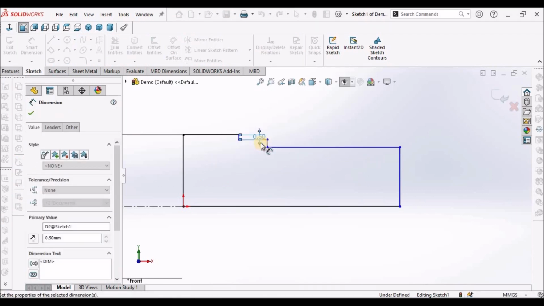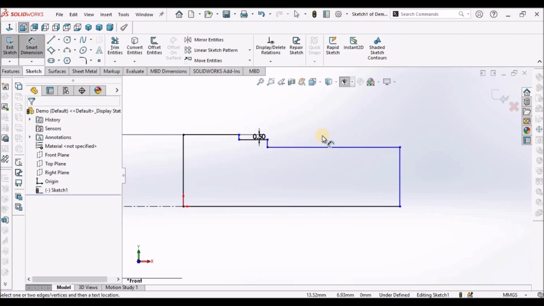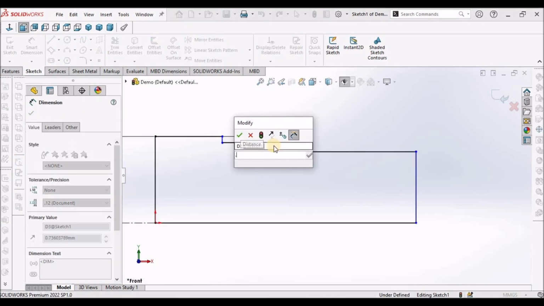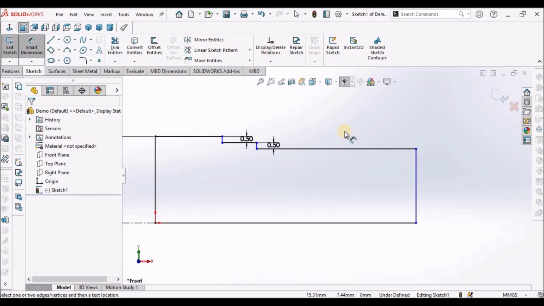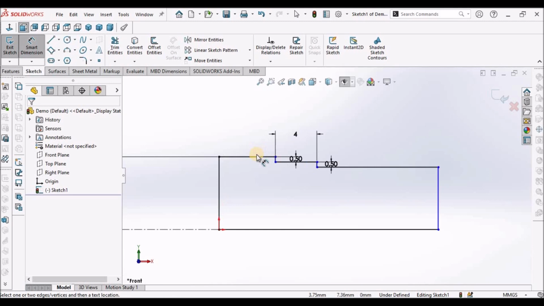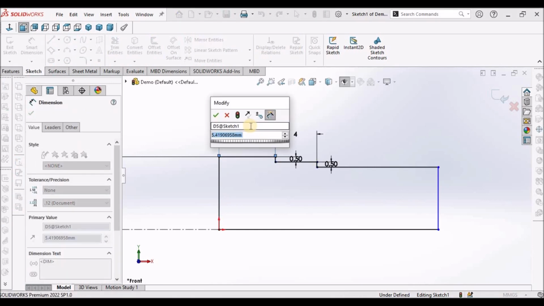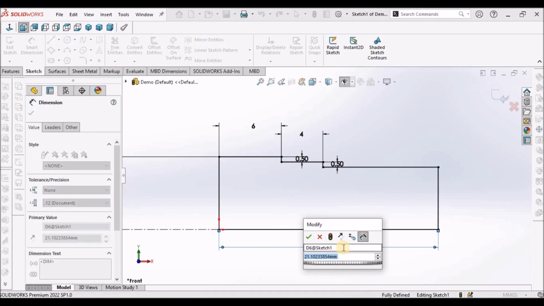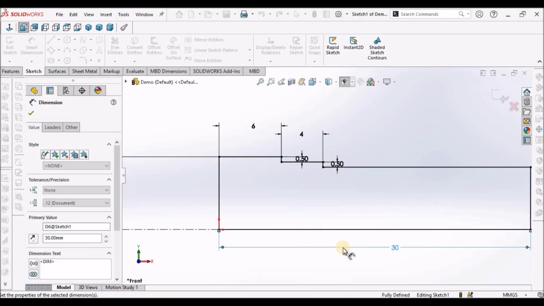This is 0.5. This is 0.5. This is 4 mm. This is 6, and total length is 30.